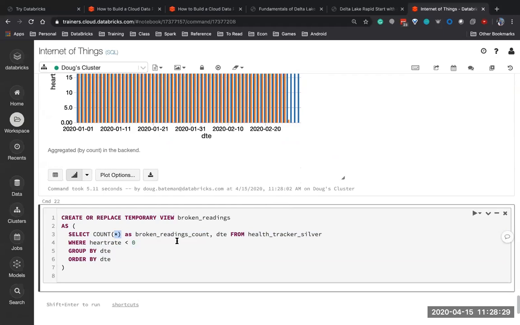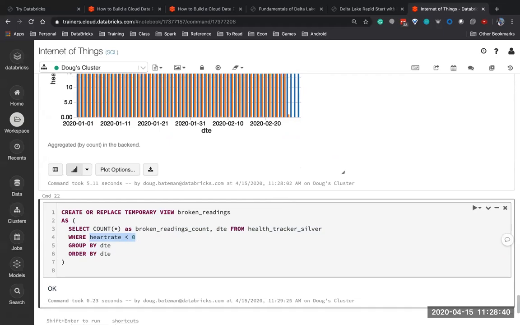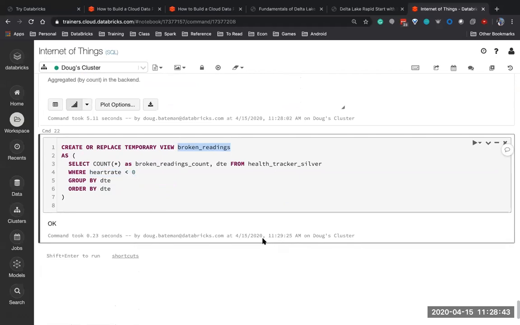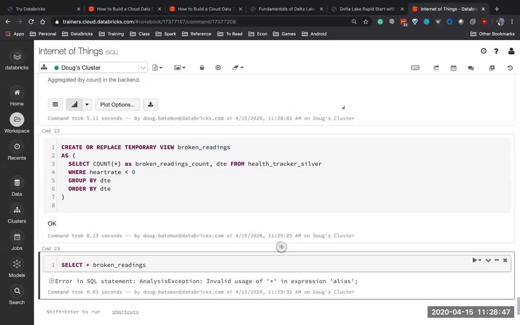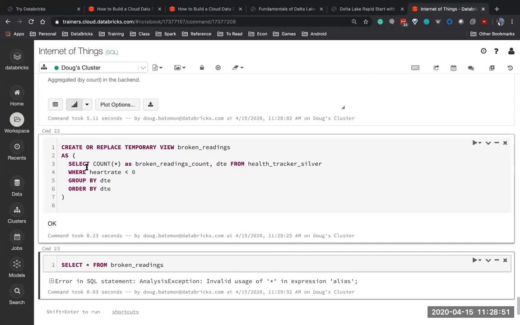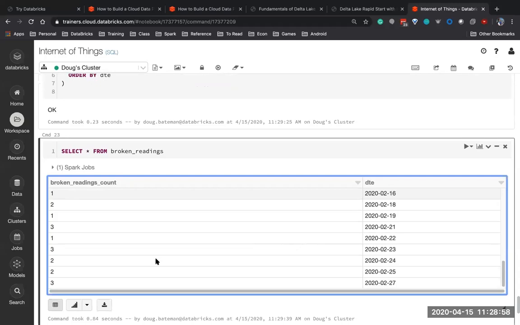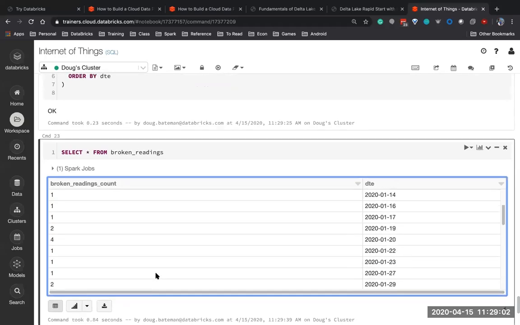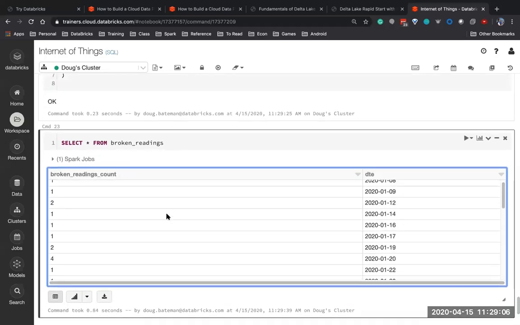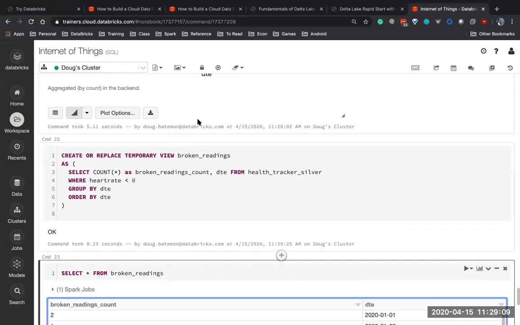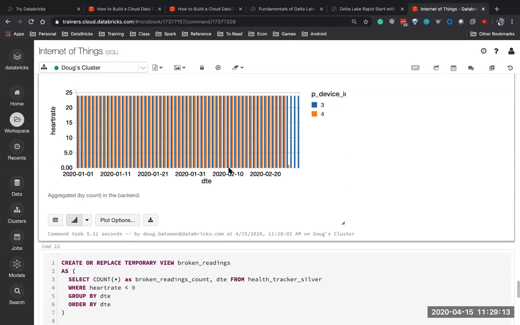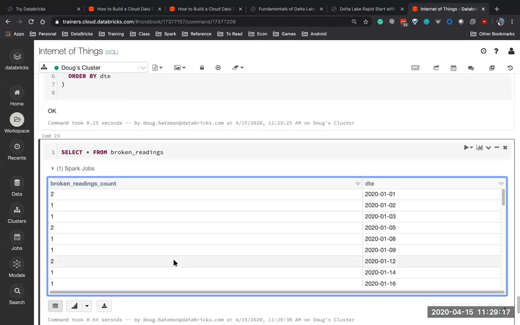I'm going to count how many of these exist where the heart rate is less than 0, because those are some broken records where I had negative heart rates. Let's query this now. I created a view that I could turn around and query. The view is not written to disk. It is really running this query underneath every time. Sure enough, I have quite a few readings with negative heart rates, and this is leading to some data corruption. So there are a lot of problems in my data. I've got missing data, and I've also got negative heart rates that are dirtying my ETL, and I need to go back and fix this.